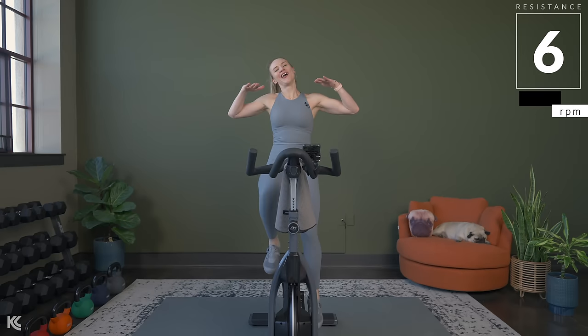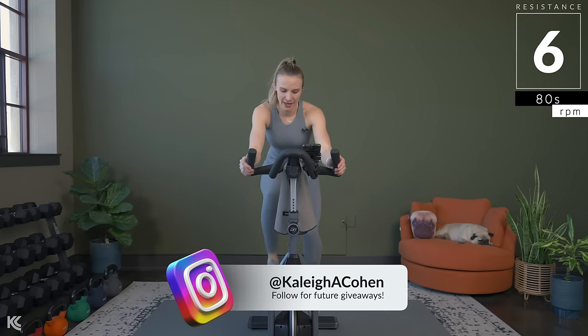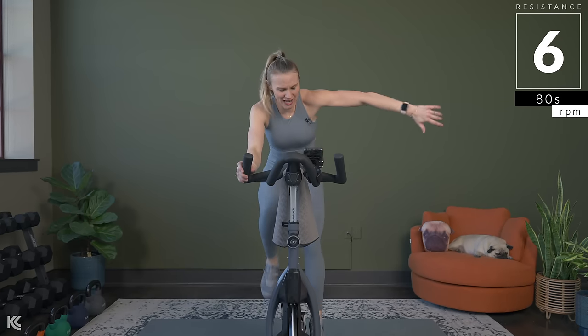Back to 80s, 90s. Now you will see an RPM on screen. That is just a range. So know that you can be below that RPM or above. Wherever you are, your ride, your time, your 100%. For these next few songs, we're getting ready to push again.